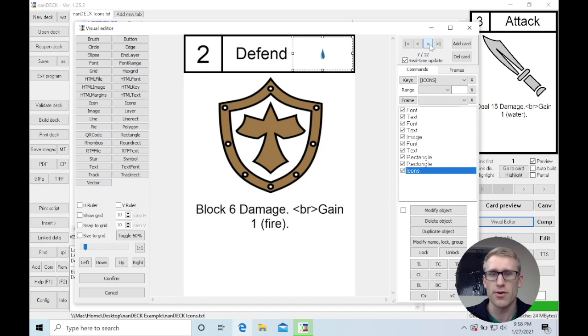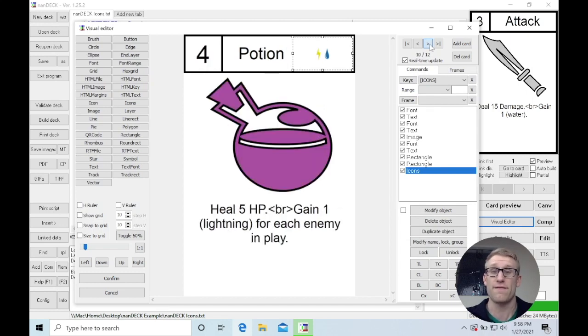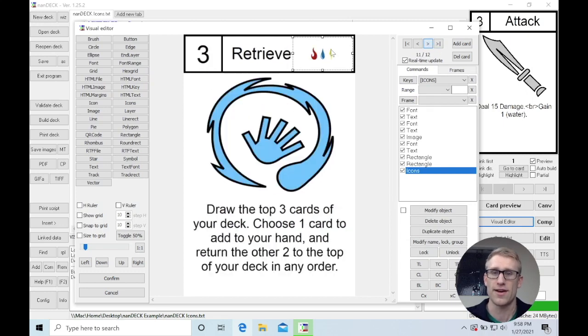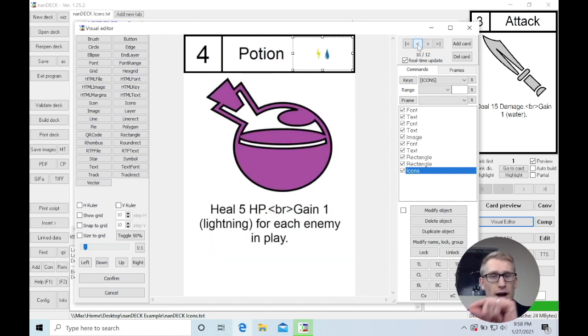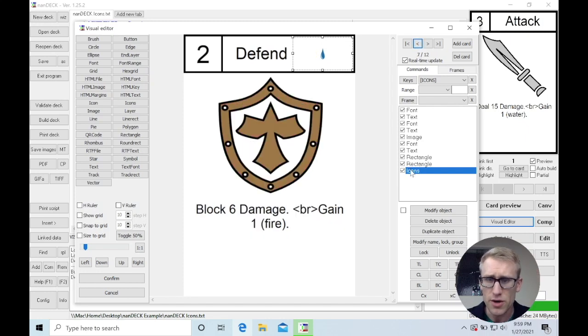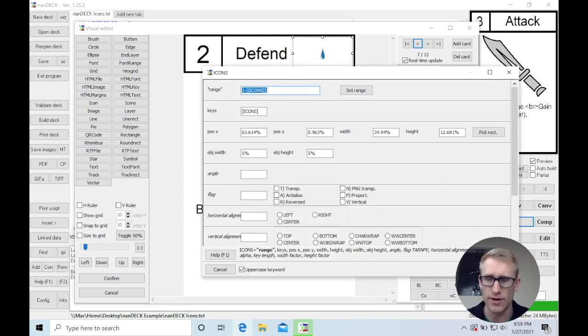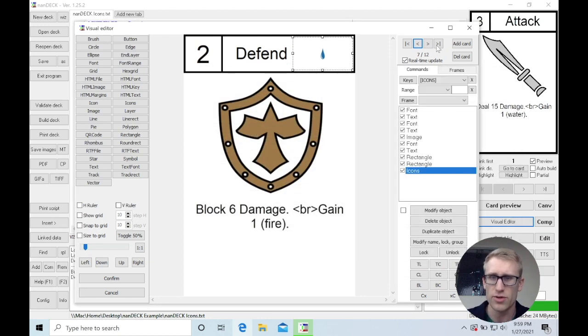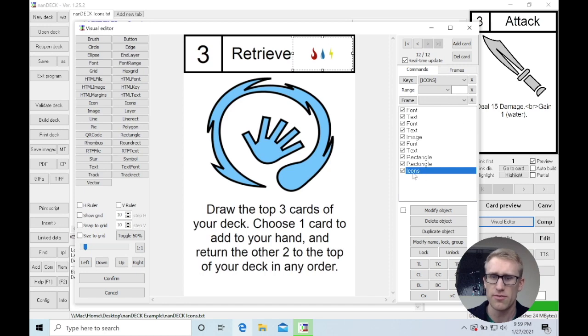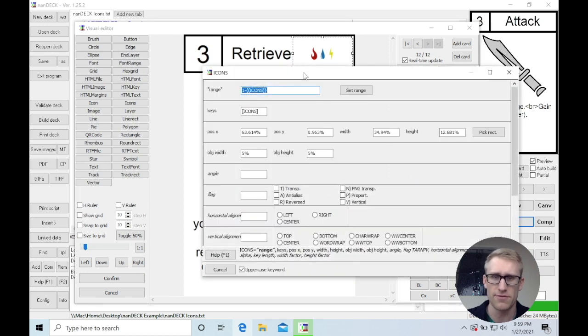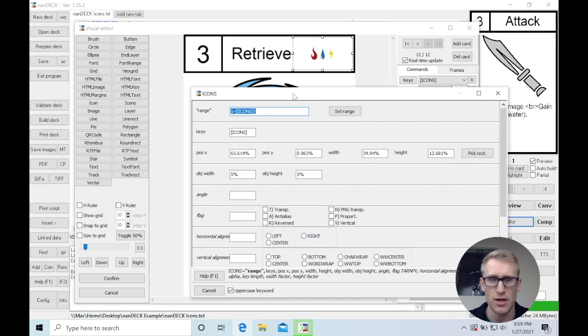Now there's going to be some tweaking we want to do here, but that in and of itself got this to kind of work, right? Like we're seeing it show all the icons for each one of them. And it's recognizing those icons because we defined above our visual block, which is important. Icons need to be defined first. We defined what each letter corresponded to. So let's go back into the icons and see if we can make this just look a little better. And actually, let me go to the last one because it shows 3, so that'll be a little easier to maybe visualize what's going to look good.